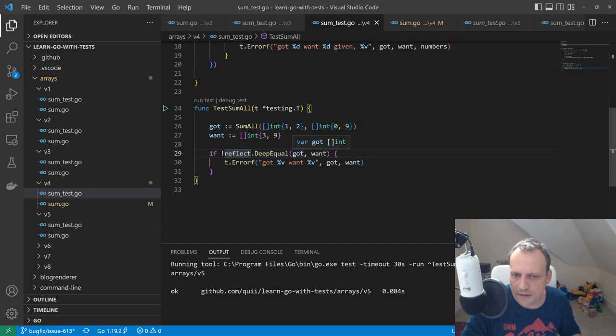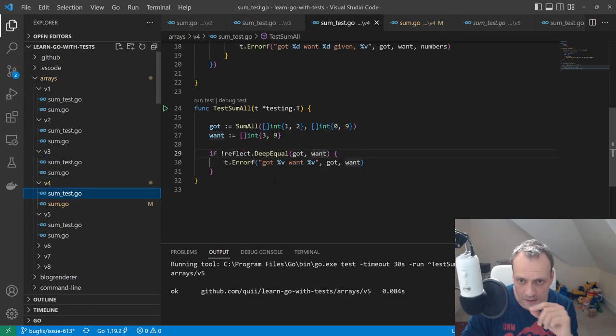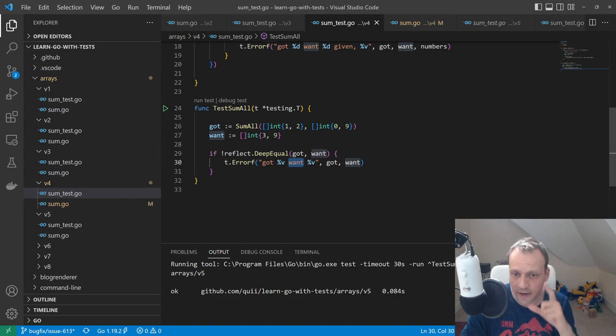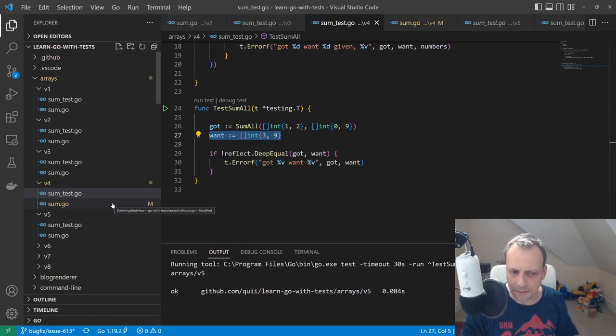You see here we just check the sum of numbers in the array, but here we are making sure that the array we get equals this one. We're making sure that what is returned is an integer array of length 2 with 3 for the first, the 0th, and 9 for the next element.